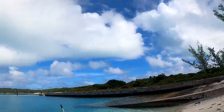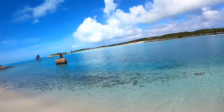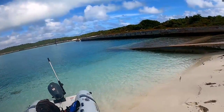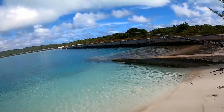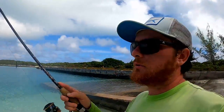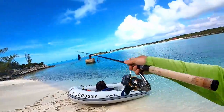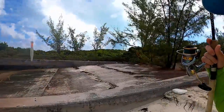And we're going to do a little bit of fishing here. So it looks like we got bollards. We got a really deep cut with sand flat going over it. So first we're going to try and fish the seawall and kind of just work our way around, and then maybe come to the mouth right over there. Fish that drop off. I put on a little white X-wrap, and let's see if we catch some fish here. Just have some fun exploring an abandoned island.